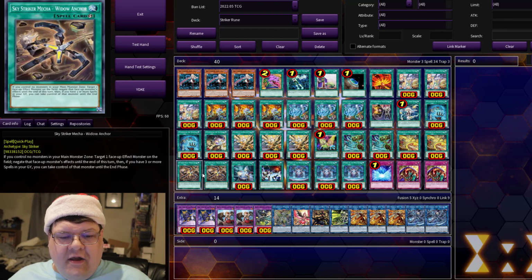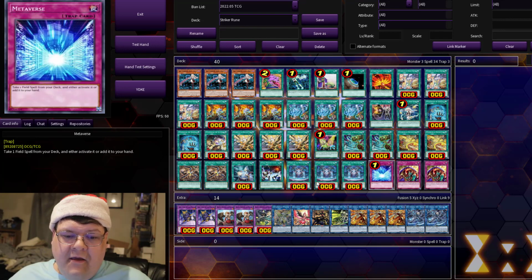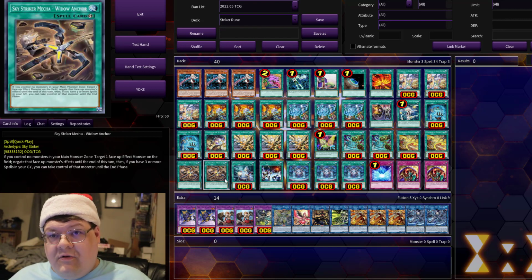We have 2 copies of Widow Anchor, which kind of sucks underneath Skill Drain. You gotta be very picky and choosy when you do your windows for this thing, alright? We have 1 copy of Point or Deceit here. You can only control 1 of these, and each time a quick play spell card is activated, banish the top card of your opponent's deck. Yes, it triggers for these too, which is really stupid.